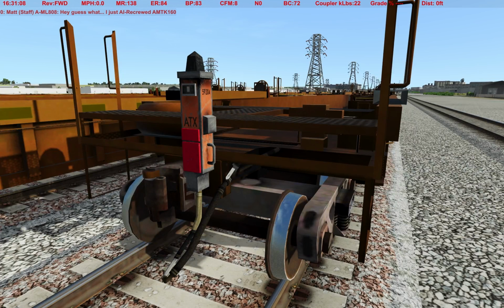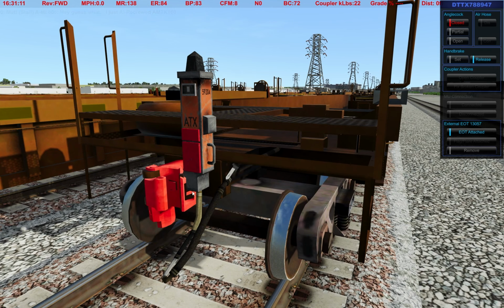Now, to finally know if this EOT is working or not, we do have to open the rear angle cock. If there was no EOT attached, that would dump the air and we would go back to zero pressure on the entire train.